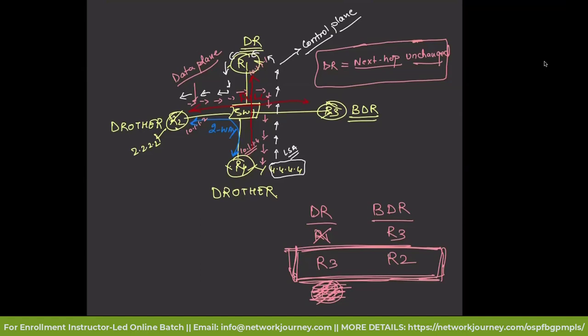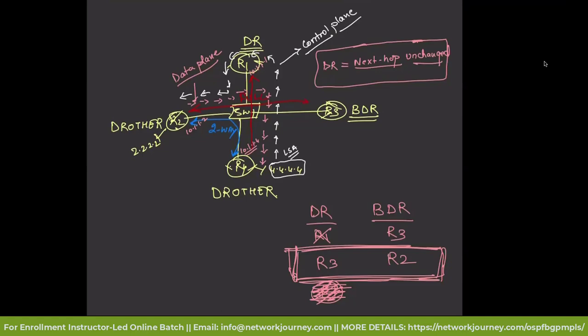Someone was asking a question in between. From R2 to R4 or R4 to R2, when data traffic is going directly, what would be the next hop? Again, that is vice versa. It's direct, it's two ways. I have made only one way, there is going to be a second way as well. So when 2.2.2.2 is advertised, again your next hop is going to be directly 10.1.1.2 for R4.